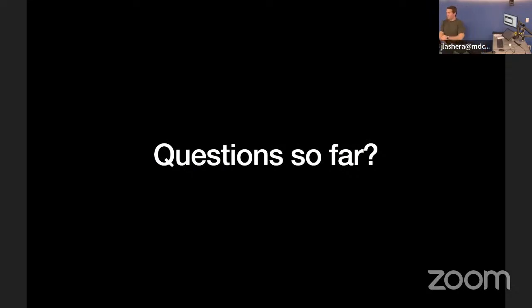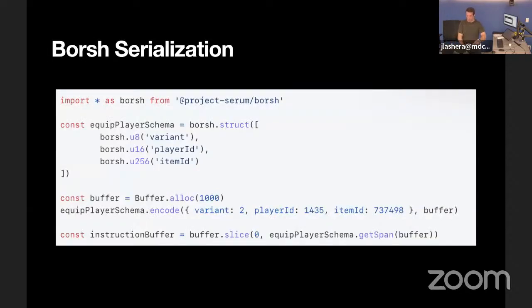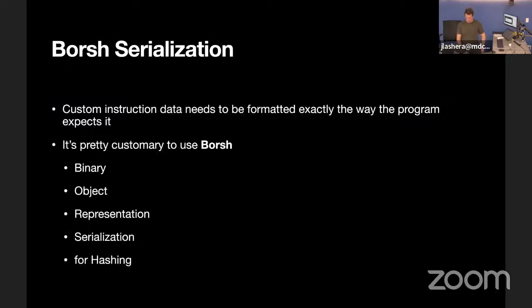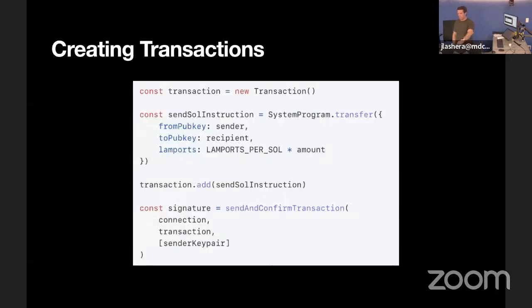So are these functions only for Solana or for Web3 types? It's like the library. Sorry, repeat that. The function here. So these functions are from Borsh. Okay. And the last one, so the previous, this one, these functions come from the Web3 JS library. And like I said, we'll do this together. So if you're following along, you'll have to import the right library and refer to it directly.